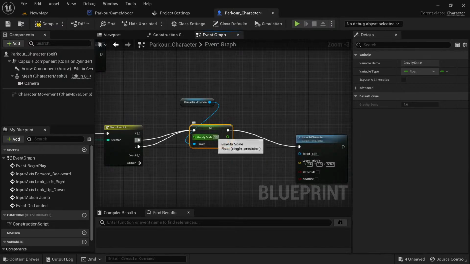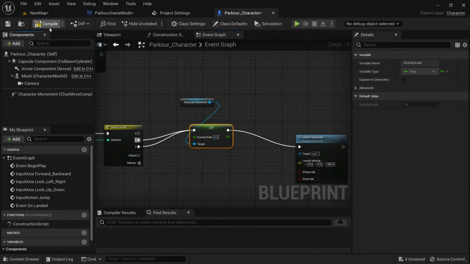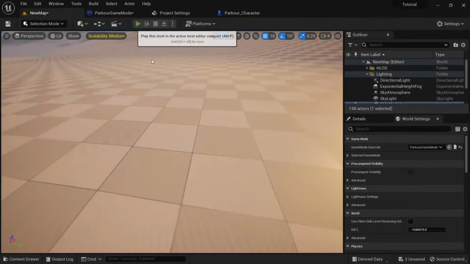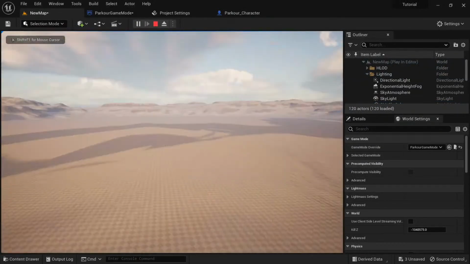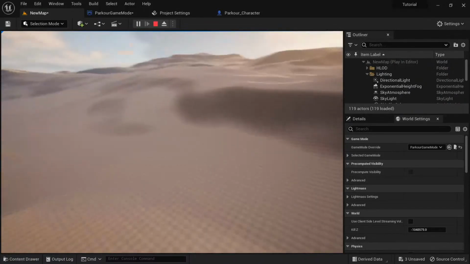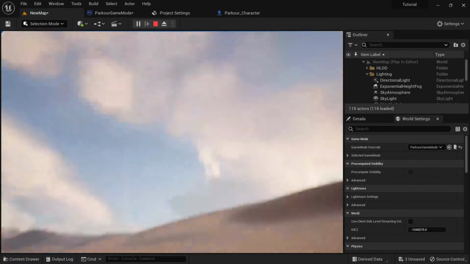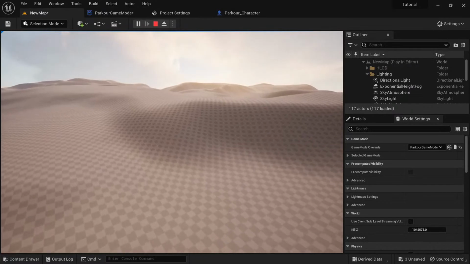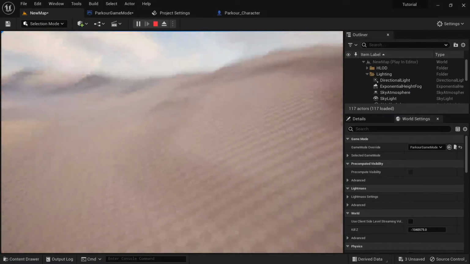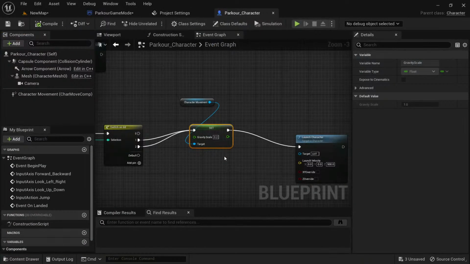Okay, wait. Yeah, it works. I'm going to set it to 0.5. Oh no, let's see, 0.2. Let's see how this goes. As you can see, there's very minimal effect of gravity. It is there, but I pressed it only twice, and I got that much amount of height. And as you can see, I've gotten only this much height, and it's still going up. But yeah, this is how you can influence your gravity if that's something you want to look for.